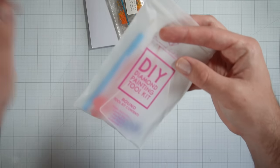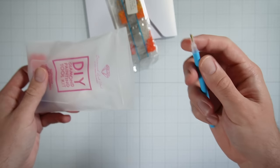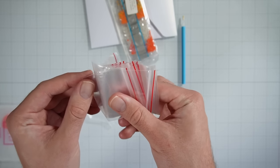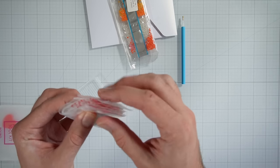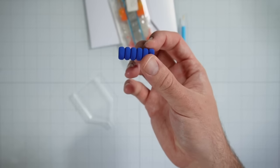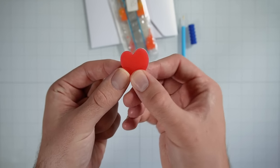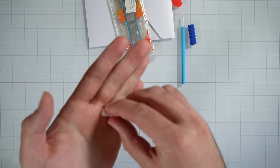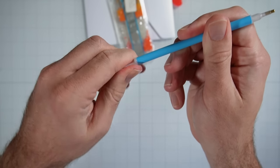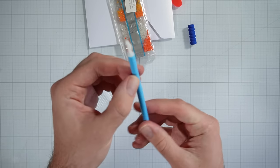And then lastly, we have this little DIY diamond painting toolkit, which contains all of the tools like the applicator and the wax, the tray, etc. We have our applicating tool. It looks like we have a bunch of little Ziploc baggies, which is nice — so if you are mid project, you can save your diamonds in these little Ziploc bags without having them get loose in your drawers. We have a grip for our tool, kind of just like a pencil grip for some extra comfort. And then this is actually the wax that we're going to use to help pick up our diamonds. And then there's this extra tool — an extra head to put on your tool — which will allow you to actually pick up multiple diamonds at a time if you're trying to place multiple diamonds of the same color, to help speed things up.